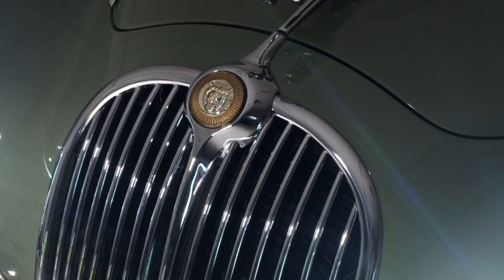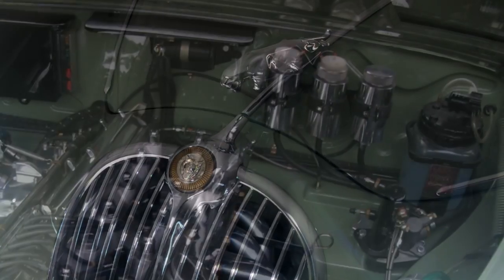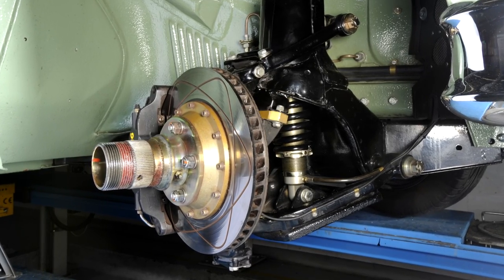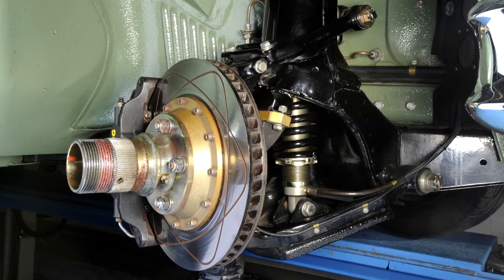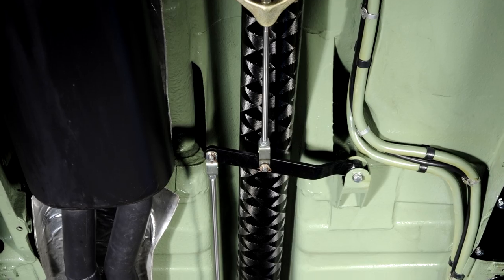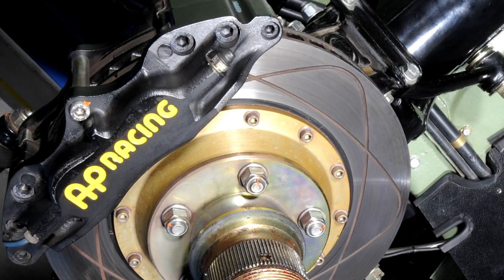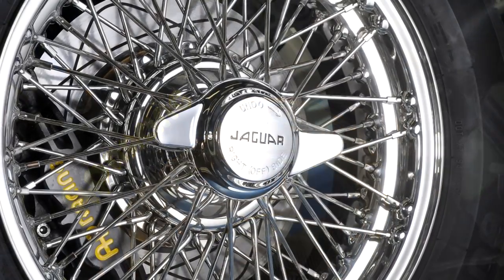A custom-made alloy radiator was fitted. The bonnet features custom louvers, and in the engine bay we installed extra inner wing engine cooling vents. We fitted solid billet brake clutch reservoirs on the bulkhead, and the car featured a hidden large capacity windscreen washer reservoir. This engine was paired to a bespoke 5-speed close ratio JD gearbox, and this power is sent to the rear wheels via a custom-made carbon fiber prop shaft, tamed by race specification dual circuit remote control shock absorbers with full electrical power steering, and the car sits on custom 16-inch stainless steel period wire wheels.